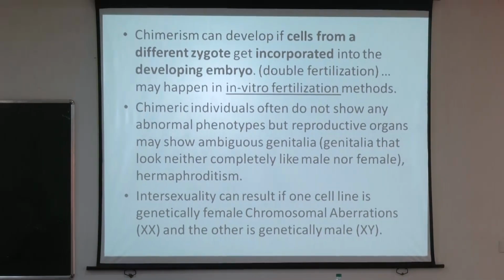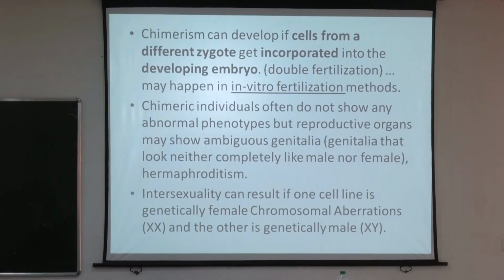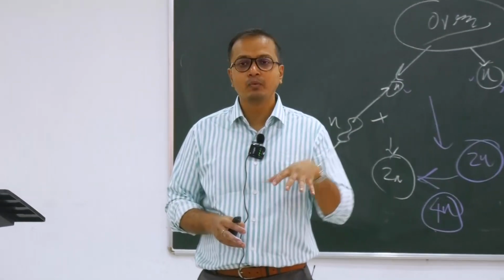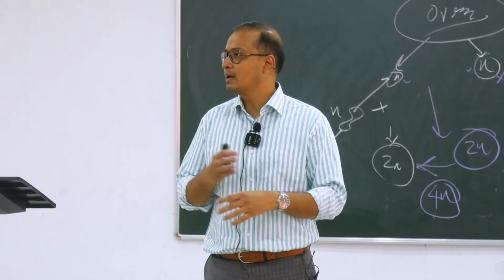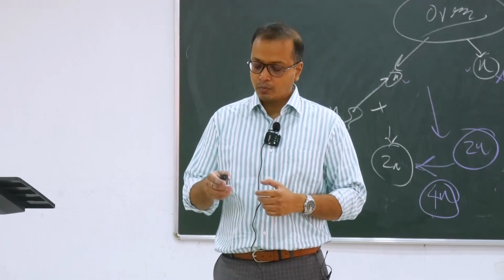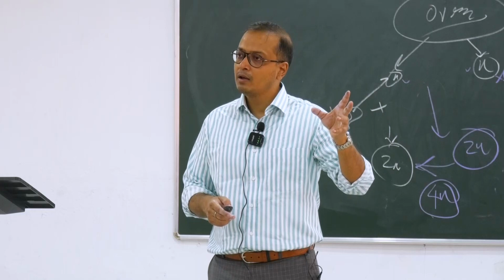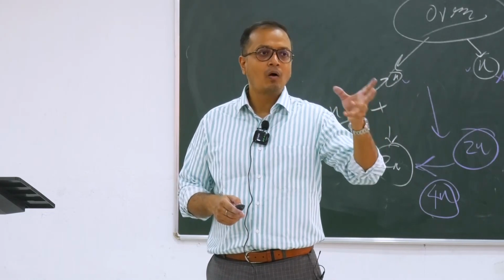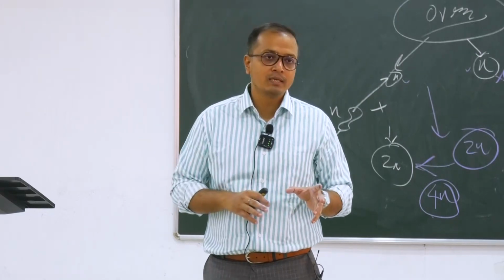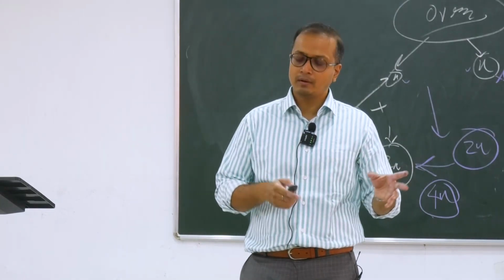It could happen in the labs because different semens and different sperms are being used, different ovums are coming in different directions, fertilization takes place, and fusions take place in the labs. We may get an individual who has this kind of different cellularity in different contexts. So we have more than one cellular line, and we call them chimera or mosaicism, depending on the genetic load they are carrying.